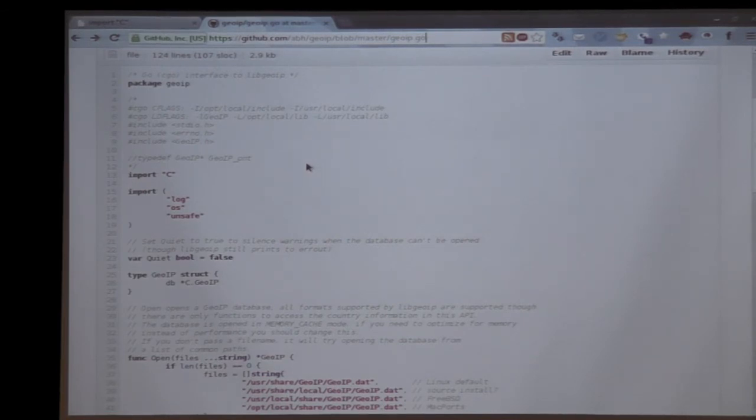Oh, like pkg-config. Yeah, something like that. No, I don't think so. Maybe if you could call pkg-config and pass it in, you could make your own little build script. Yeah, you can do it with sed or something like that.